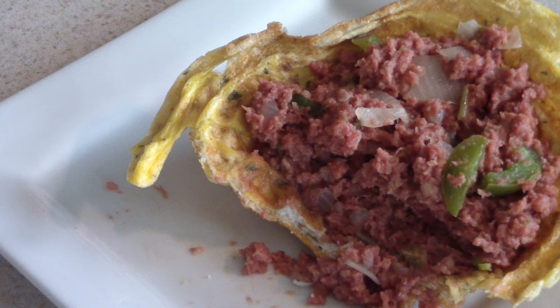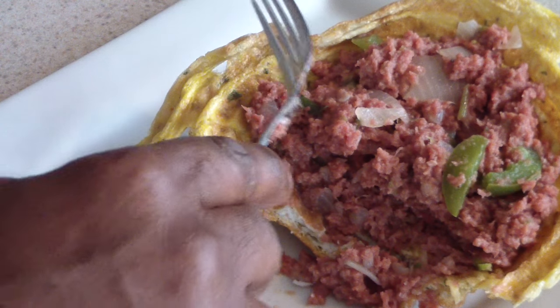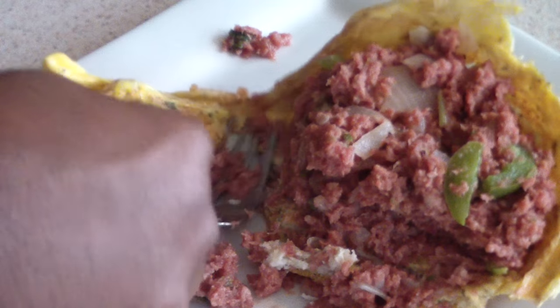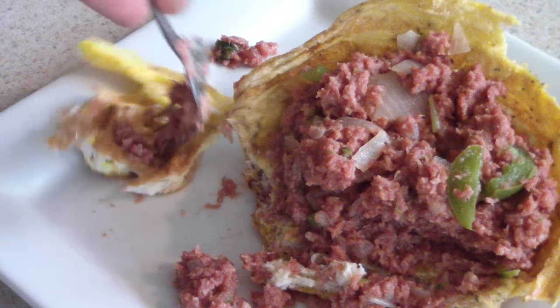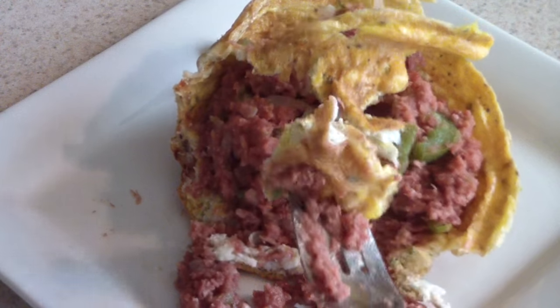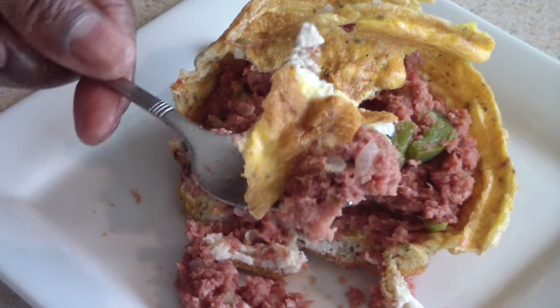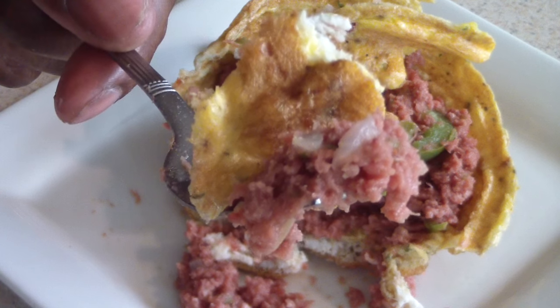I mean, I could have did hash browns with, I don't know, sausage, cheese in the middle. The possibilities are endless, man. I'm thinking about next time putting it in my air fryer to make it crisper. I might even go that route. But this is just completely awesome.